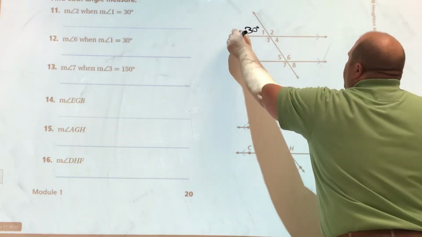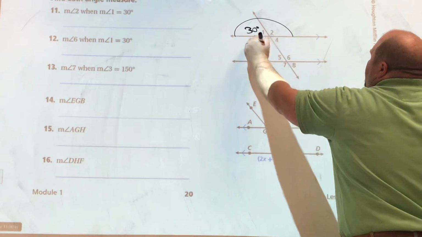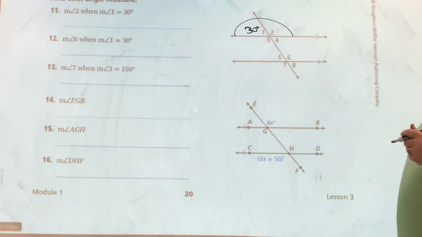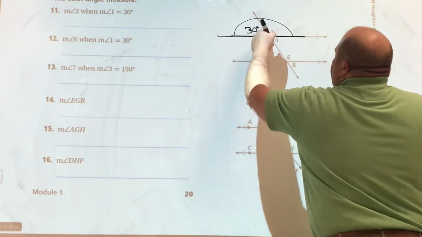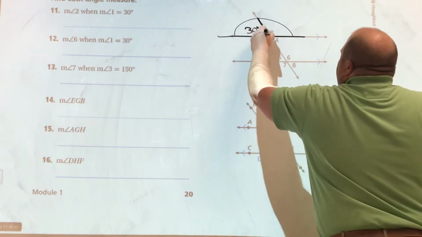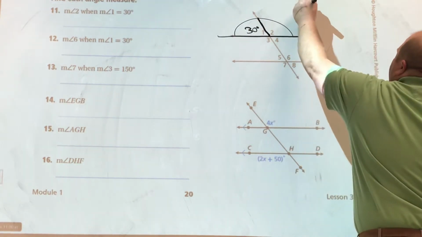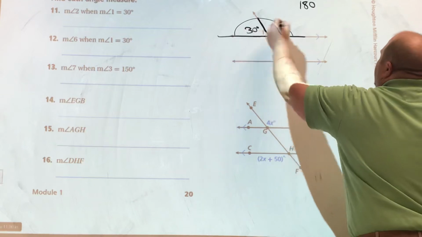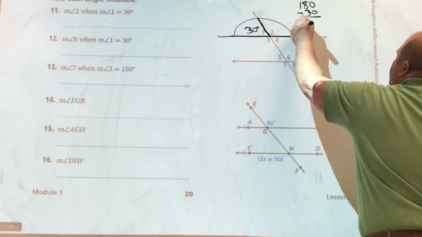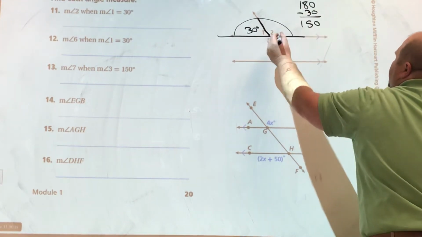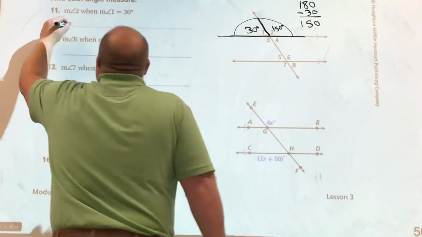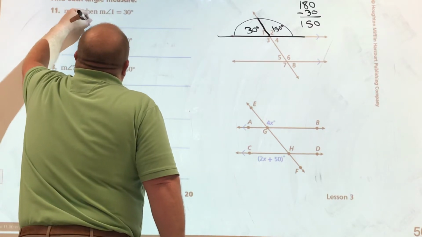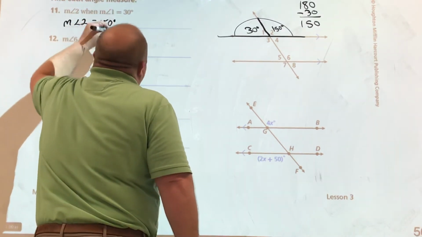And if you'll remember from the relations we had just a little while ago, that 1 and 2 would be considered a linear pair. That is their angle relationship, linear pair, because they form this straight line going across the bottom, and they share a side right here. So that's what makes them a linear pair. And we know that that's 180 degrees together. If angle 1 is 30, we simply subtract to find angle 2. And we find out that angle 2 is 150 degrees. So we now have the answer. Measure of angle 2 equals 150 degrees.